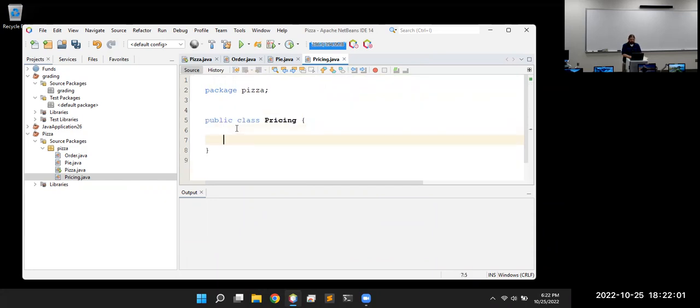And basically just put one rule in the pricing here, and that is that anything that does this needs a public double method. It's returning a price, so we obviously need a floating point number called calculate cost.